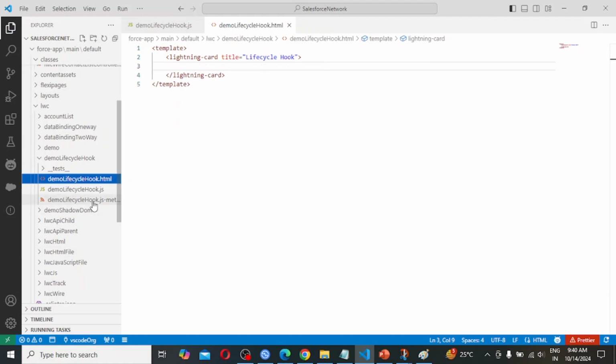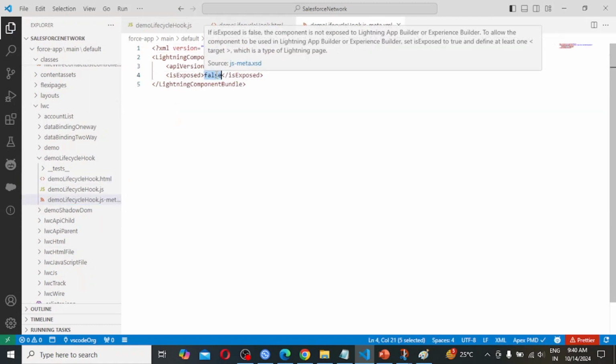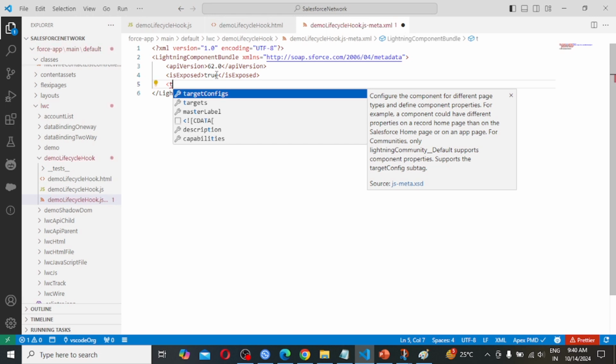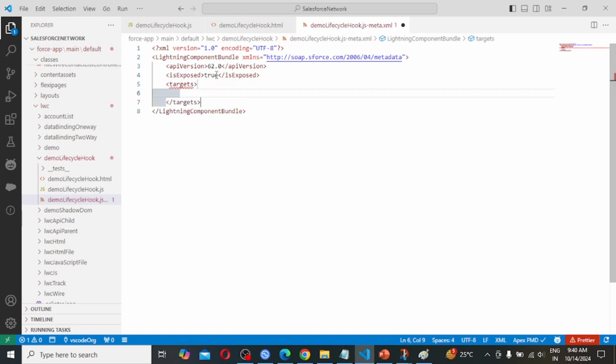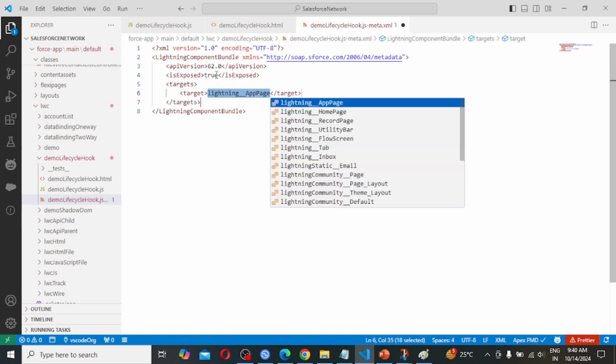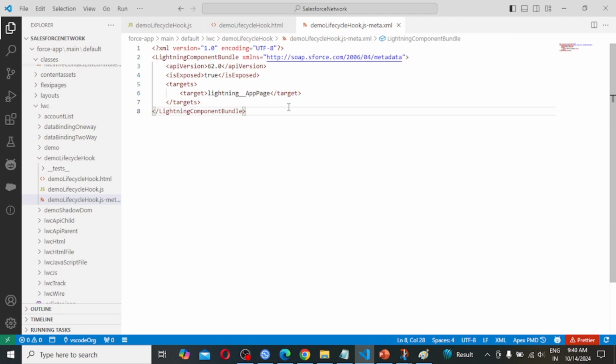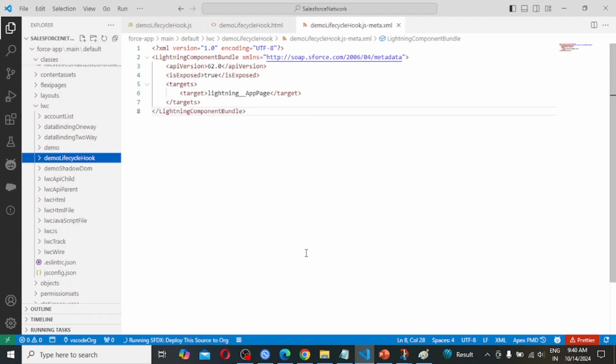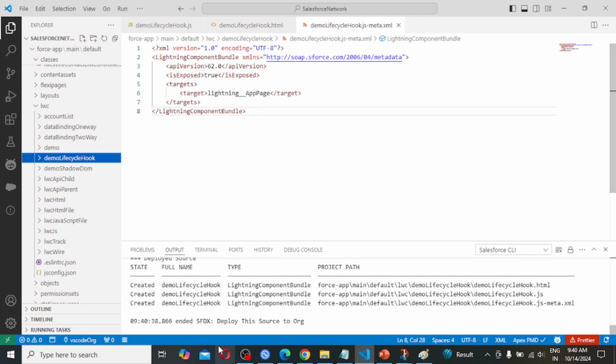Again I am coming to the meta XML file. Here I am making isExposed equal to true, and I am setting the targets. So this is lightning app page, as I had created a lightning app page. So all the files I am deploying this source to org. So it is running. Deploy this source to org.